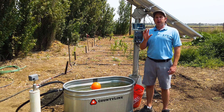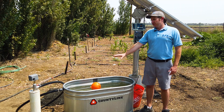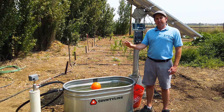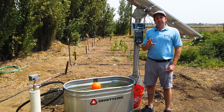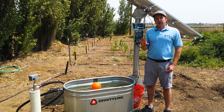Today we're going over how to use pressure as a signal to tell our solar pump when to turn off. For that we need a float valve, a reverse action pressure switch, a check valve, and a couple of wires. First, you'll need a controller with a tank full input — all of our systems come with one. Second, you'll need a check valve at the pump. If you don't already have one, you'll need to pull up the pump and install it, because we need to store pressure in the line and can't have water run back down past the pump.